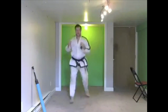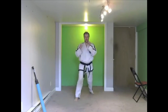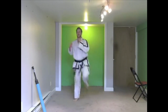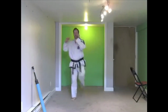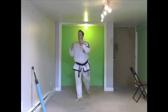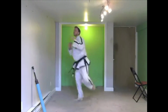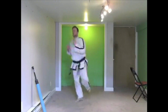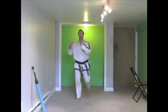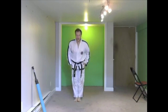Good. Hop change. Same thing. Back leg, front kick, round kick. Ready? One. Two. Your hands still up? They better still be up. Three. Turn those hips all the way over. Four. Come on, Sandu, put some energy into it. Five. Good. Jimmy. Chadip. Kunye.